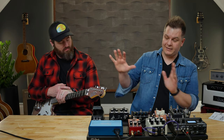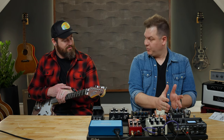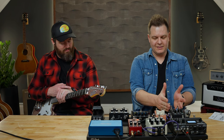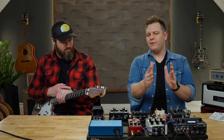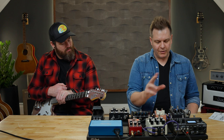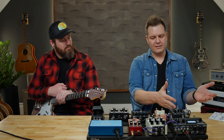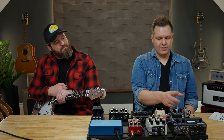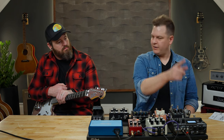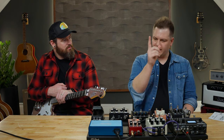But as a counter to you wanting another one, this is how I would do it. This could absolutely be the only delay pedal on a board, if you're not a delay fanatic. Here's how I would do it. I'd set both up, A and B. You could have basically two delay sounds, right? I love the halo sound and maybe a dotted eighth. And then maybe you'd get a quarter and an eighth on another bank. If you just turn it on, it's one, two, three, and you're in time. You switch to the other delay, one, two, three. Delay, tap, tap, and you're always in tempo, right?